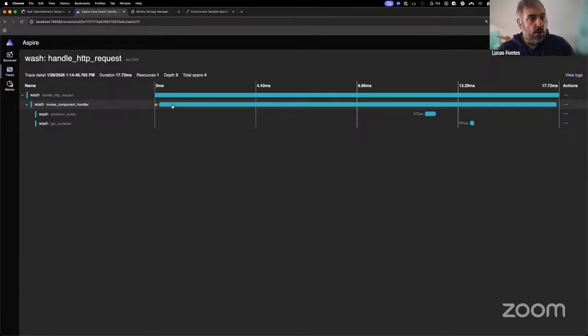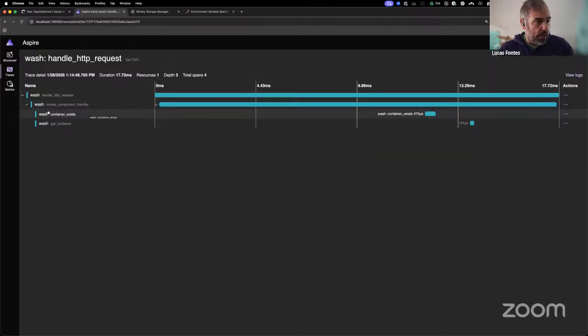Within that call, the component is using Blobstore to do a get container, and container exists. And even though this is going to WebAssembly and coming back, we still keep the trace here aligned and things within the correct context.